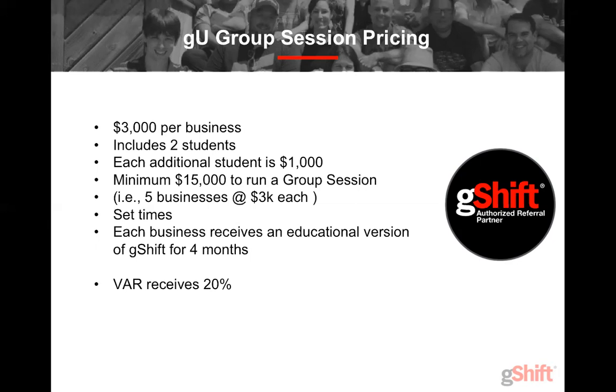It could very well be that we do a group session for a larger company where they're sending many, many students. We have one of those running right now where they have like 20 account managers taking GShift University. So it's a group session, but it is just one business. And so we're looking for that minimum $15,000 to run a group session. And I think I missed it, but it's 16 weeks long, 1 session a week, 1 hour a week. And so it's really quite non-invasive to a company.